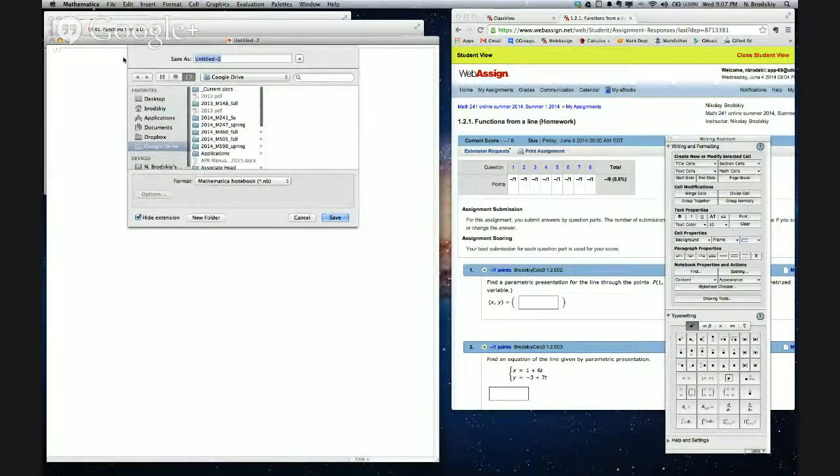I will save the file as, and here's the convention about naming the file. The name of the file starts with my last name, and if you are doing the homework, it will start with your last name, underscore, first name, underscore, homework 1 to 1. With this name, you save it, and let me save it to the desktop.